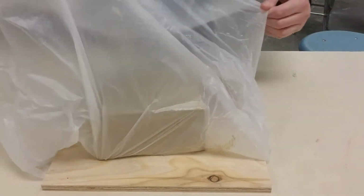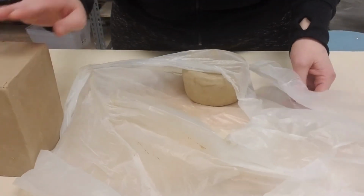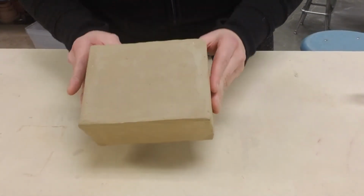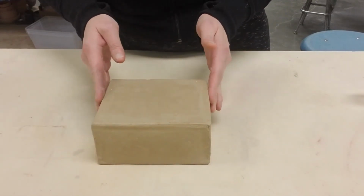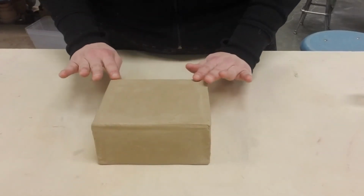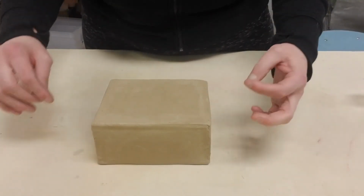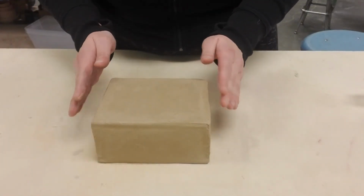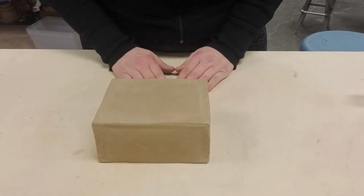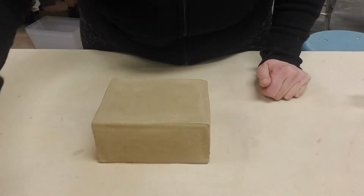Okay, we are back 24 hours later, and here is my cube. I'll keep that wrapped up for now. All right, so as you can see, actually you can't see, but as I can feel, those much softer areas where our connections were are somewhat homogenized now because they've all been under plastic together. Some of that moisture has moved into other parts of the pot. And we're going to go ahead and do some smoothing around all the corners. That's the final stage of this type of building. After that, we will just add on details and decoration.